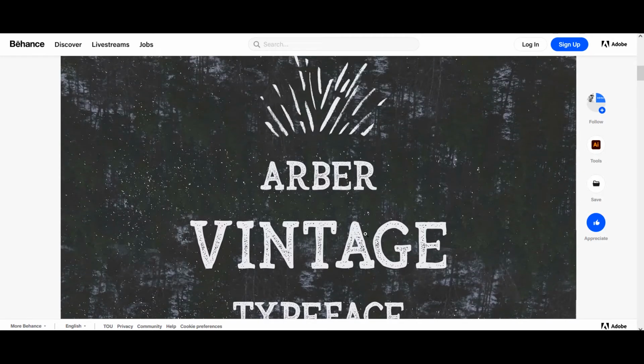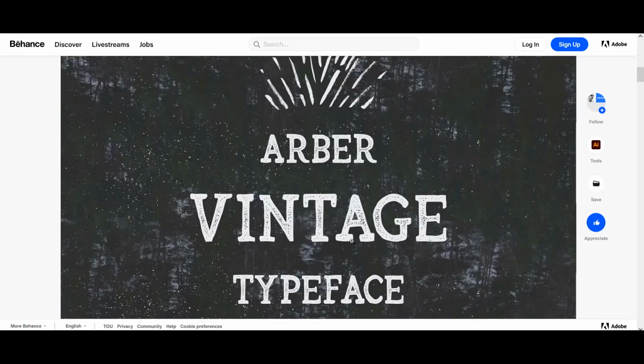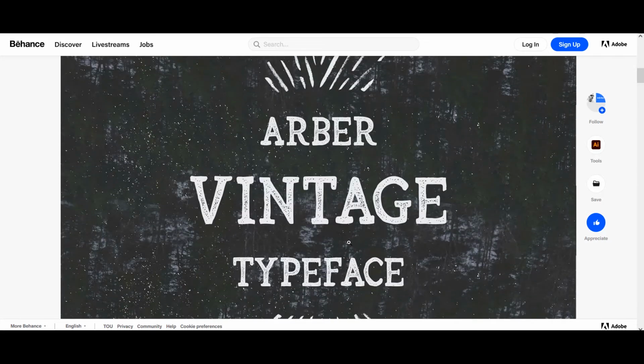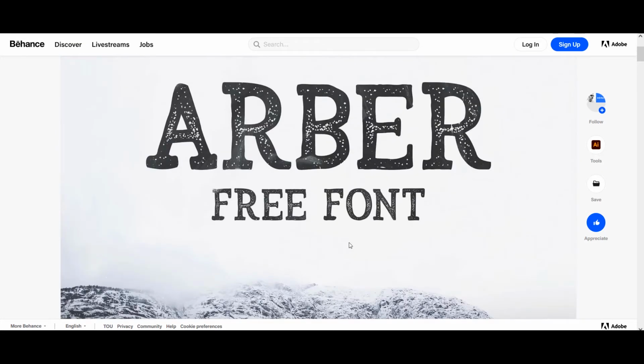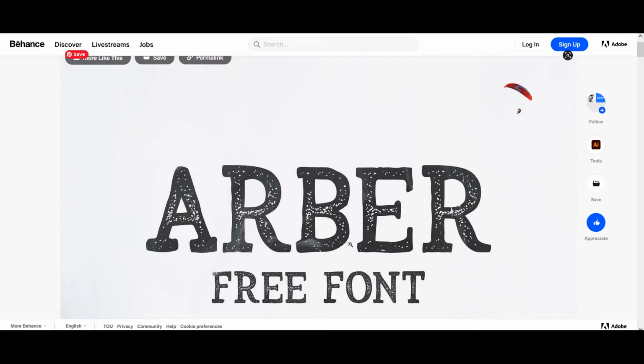Because of its grunge look, you don't have to apply any kind of grunge texture or effect or overlay on your designs, especially if it consists of only fonts. So it can give you an additional benefit because it is already in this grunge style.